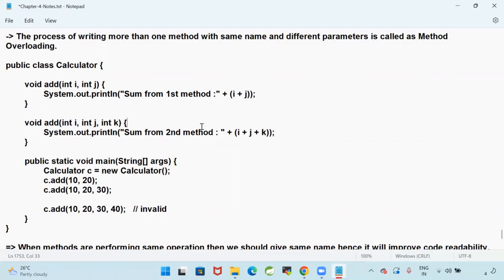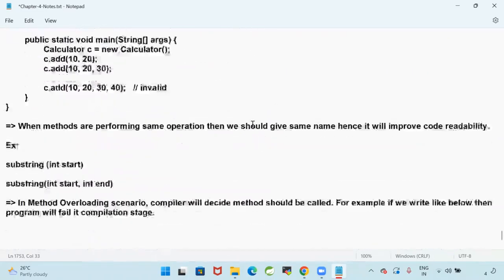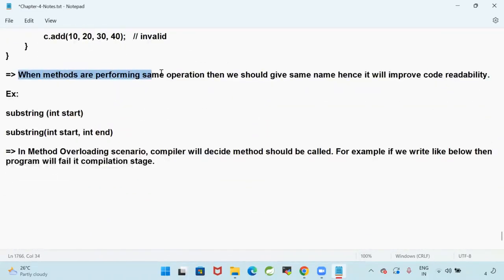When do we need to go for method overloading? When methods are performing the same operation, then we should give the same name, hence it will improve code readability.